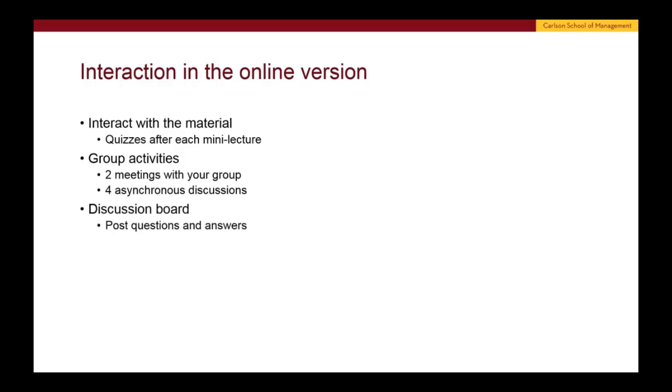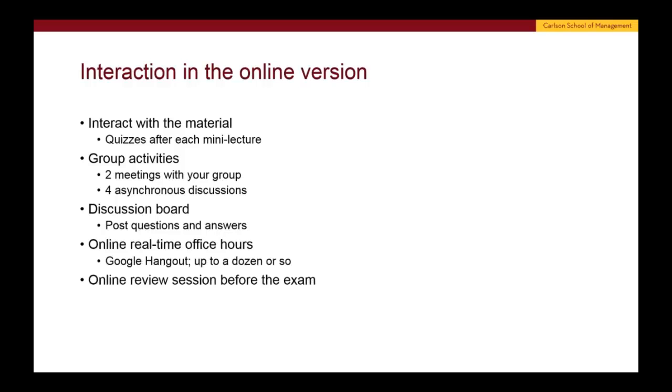Of course, there's a discussion board for questions. Hey, I'm confused about question number 2 on problem set whatever. Can you give me some hints? Oftentimes, you're not the only one with that question, so you post it to the discussion board, and maybe you answer each other, or maybe I answer you, or both. And that's a useful form of interaction as well.